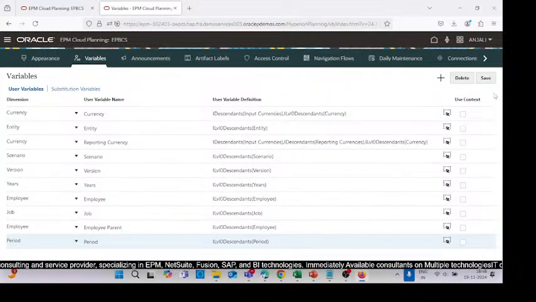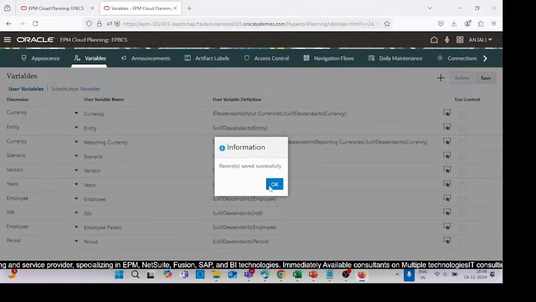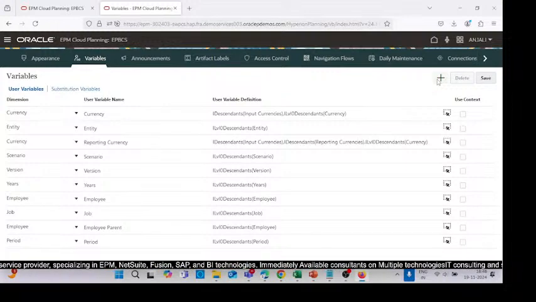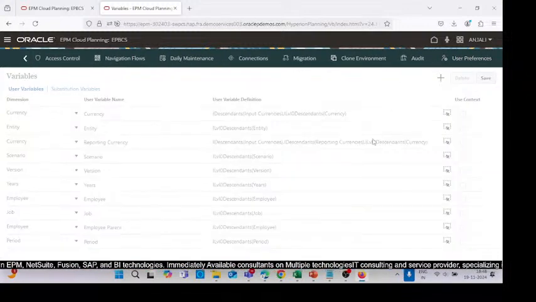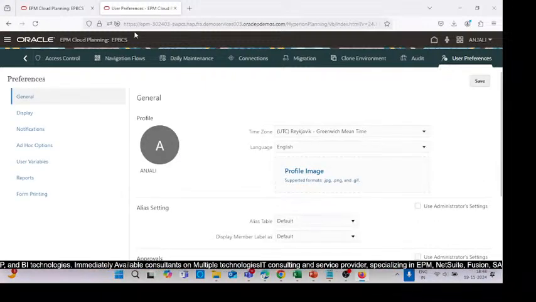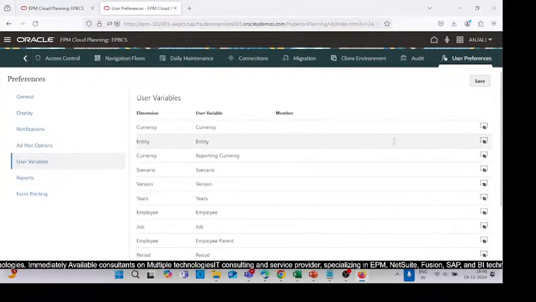So once everything is selected, click on save. One more thing, if you want to add a new dimension, you can click here on add, and it will be added. Now if it is saved, then directly jump to the user preferences, and we will select one member from every dimension. So this is possible from this option, user variables.